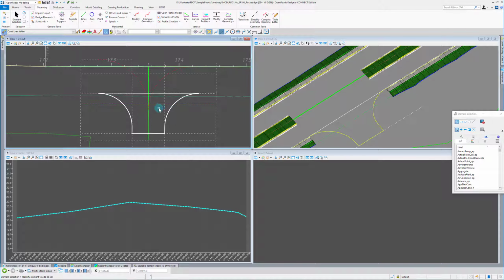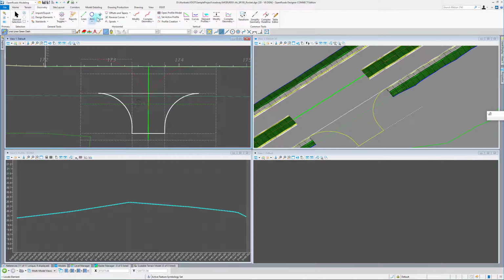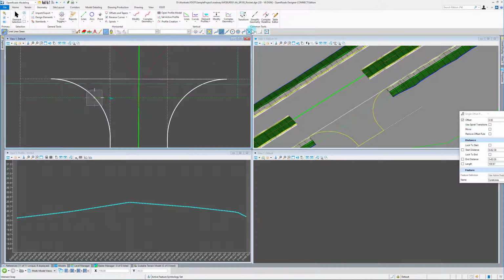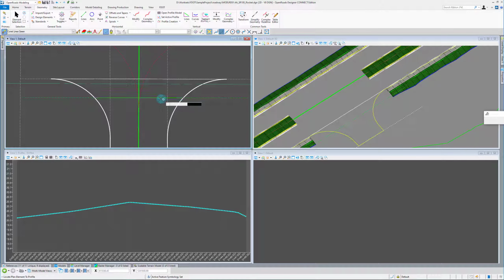So we almost have our terrain bounded. Now we need to finish up creating all of the break lines. So I'm going to make a break line here similar to what I did, except I want to be on green. And I'm going to make sure I snap to the intersection point here, snap to the intersection here, and we're going to do the same thing that we did to the white line.